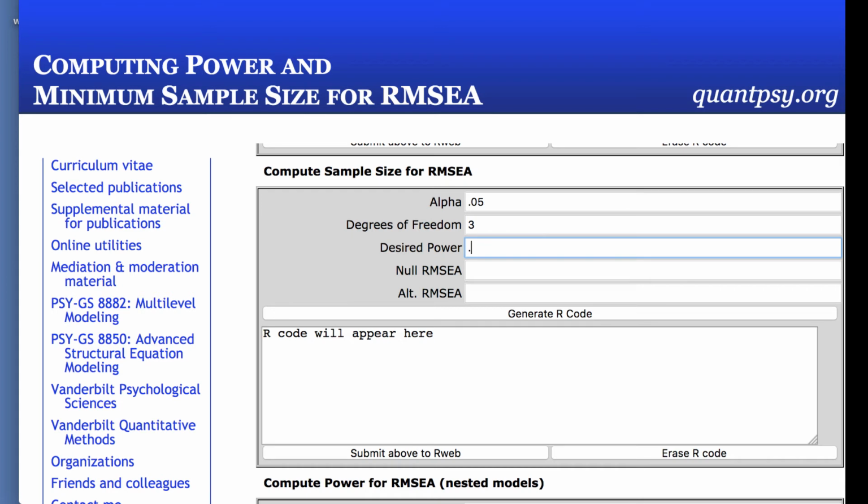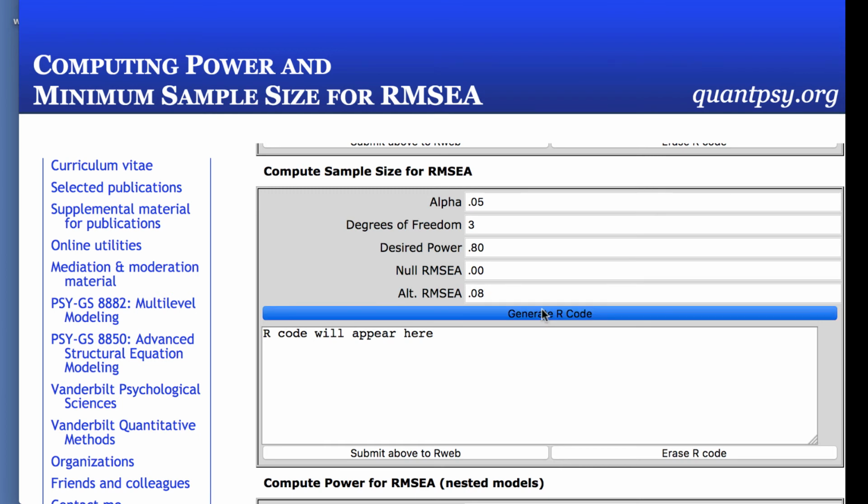Our desired power is 0.80, and again, our null hypothesis will be that there is no difference between the sample covariance matrix and the implied or the estimated covariance matrix. And then our alternative hypothesis will be just on the cusp of being considered a poor model fit. We usually say 0.08 is acceptable.